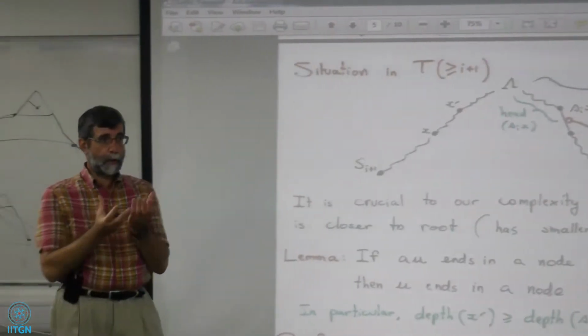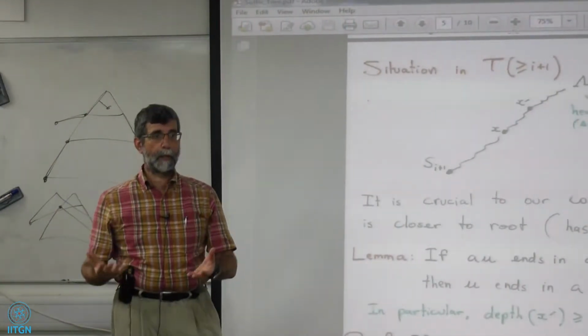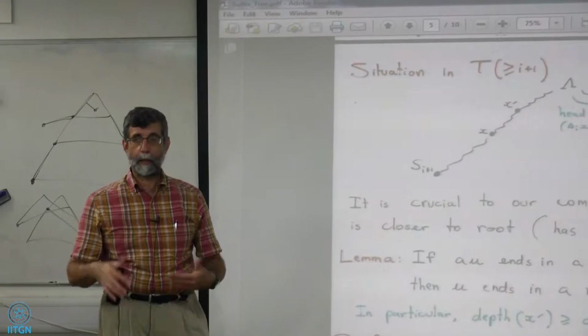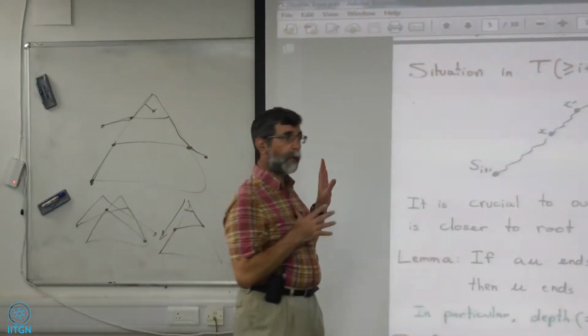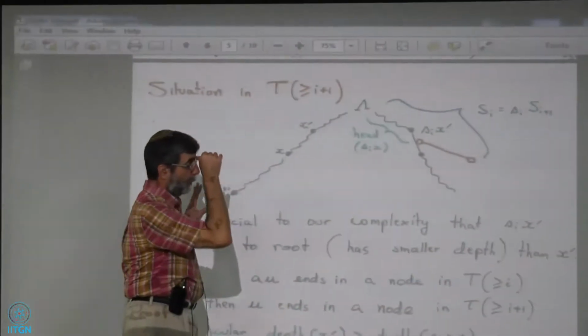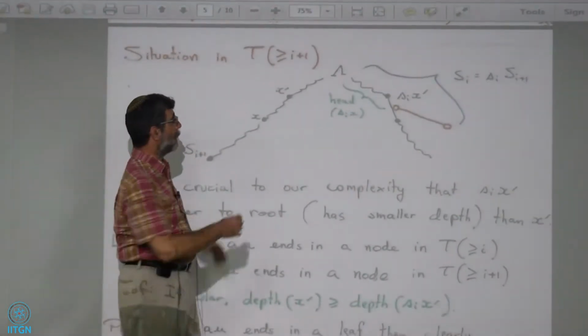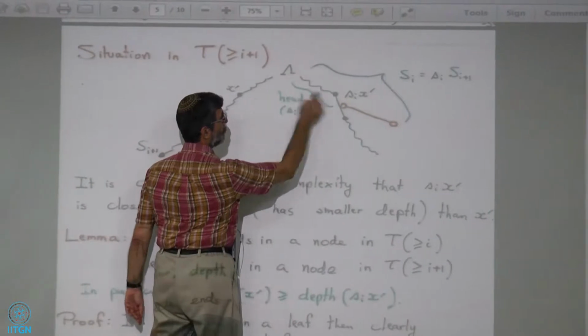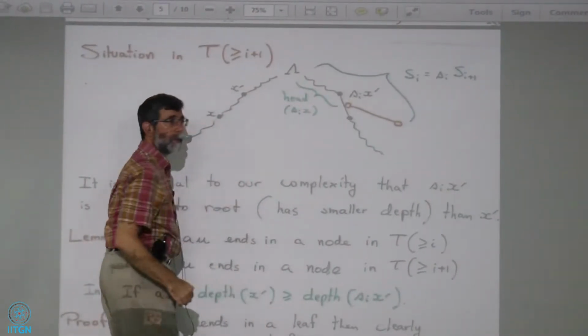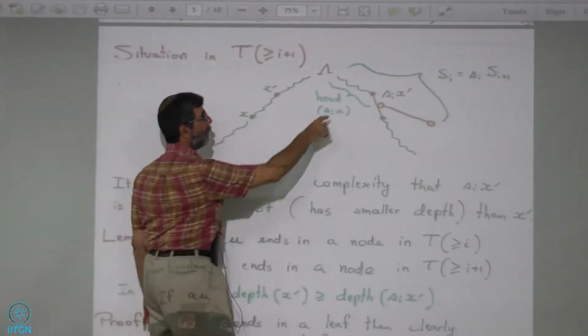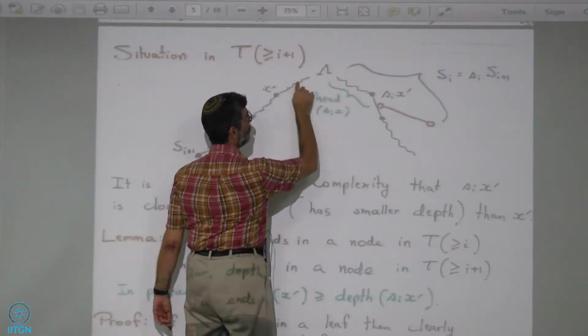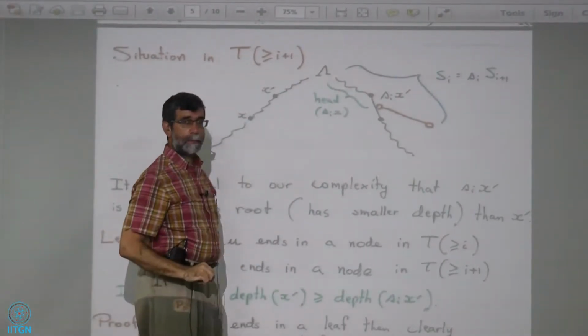Okay, the number of nodes is how far am I in the tree. That's where my walking is. So that's why this lemma is going to really prove the property that we want, and that is that x prime is actually lower down than SI x prime, because every node that you have here you have a corresponding node here. Okay?